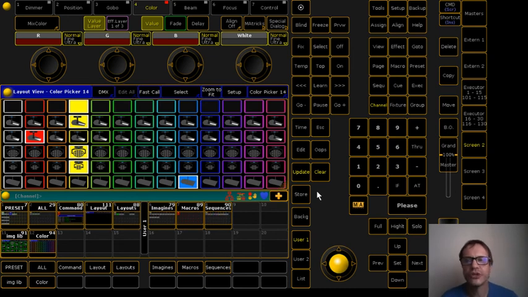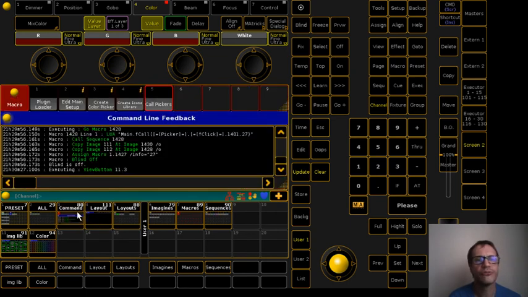During live show, I don't like this option because when we clear the programmer, the color will be cleared. The color index here will not be cleared, and it might lead to confusion. And during live performance, I prefer to keep this option off.